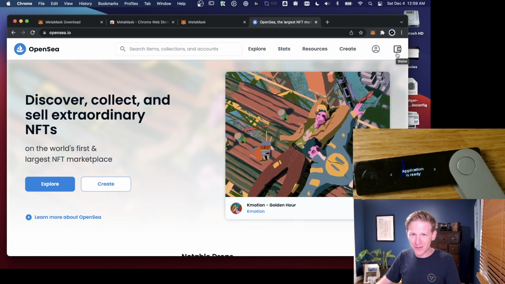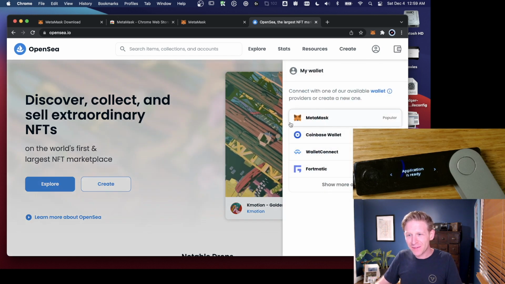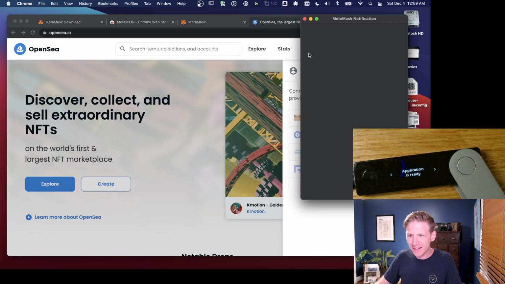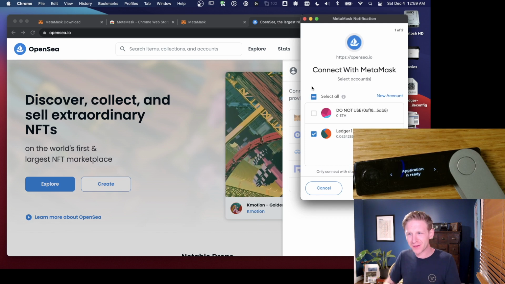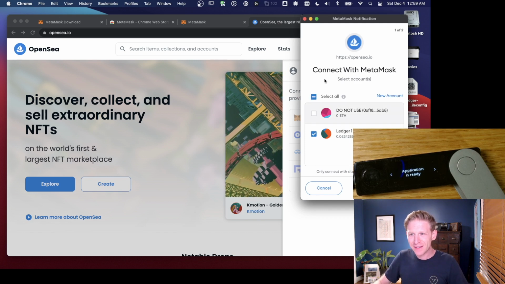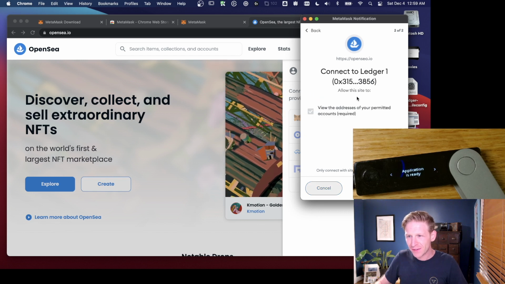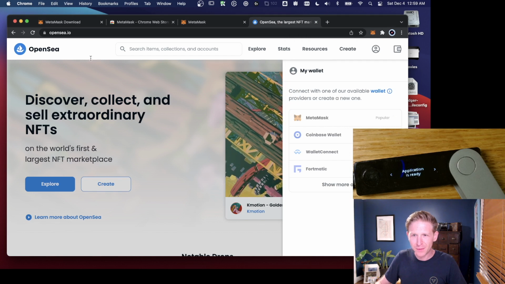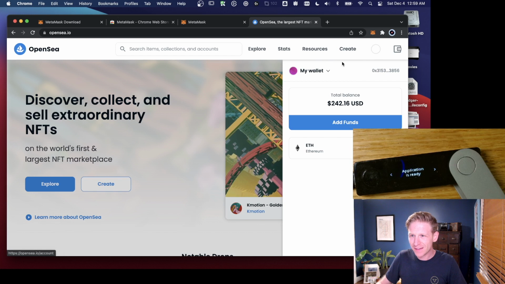This is what you'll get when you go to OpenSea for the first time. It'll be signed out. And then we're going to try to connect with MetaMask because now we have MetaMask installed and our Ledger account added. When you click MetaMask, this little browser window pops up. You'll get very familiar with this. I'm going to connect my Ledger One account with OpenSea. And what that's going to do is share that account information with the website, much like what we did with Wallet Connect. It does the same kind of thing. And there you go. I am connected again.